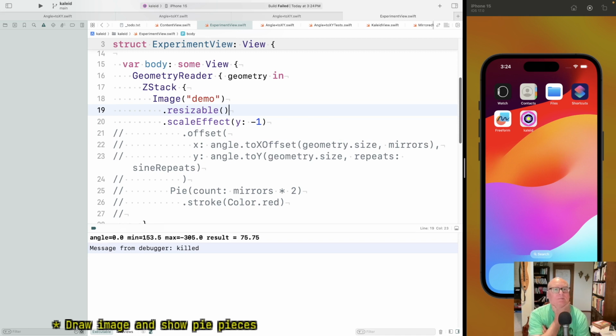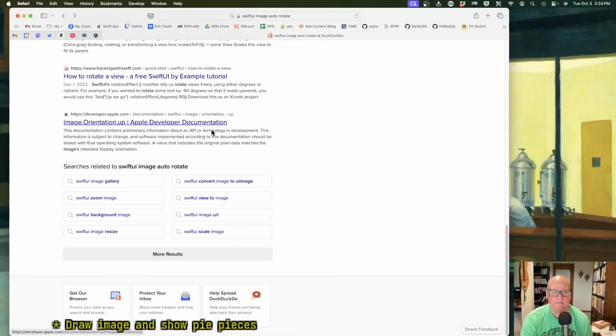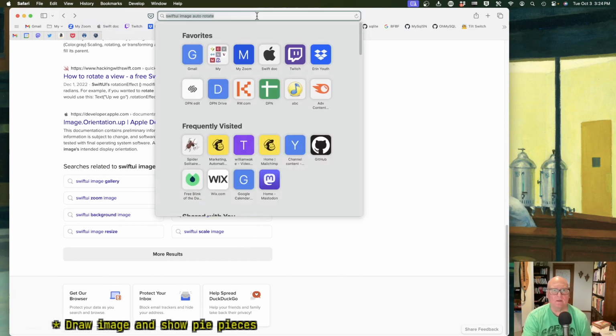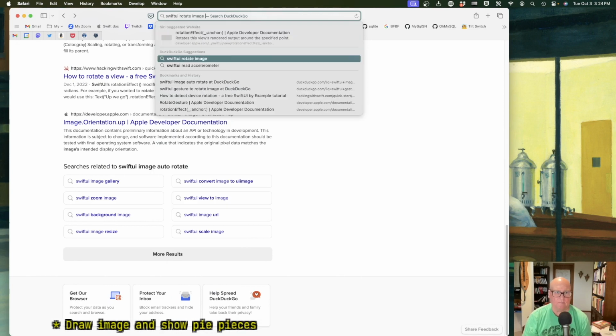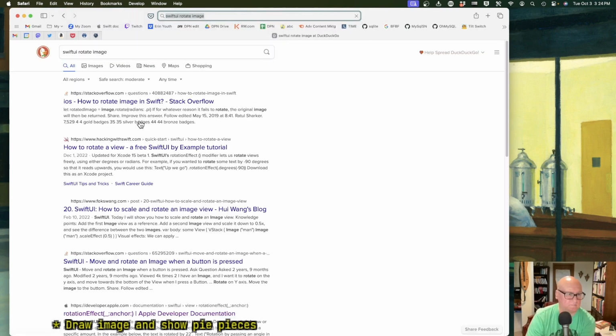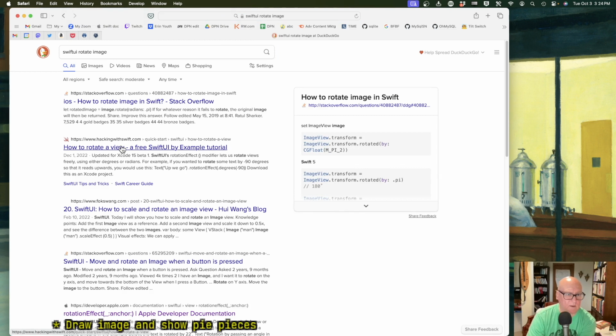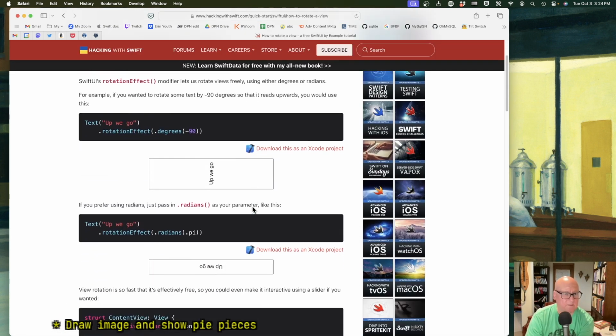Isn't that weird? Like, how to rotate a view.